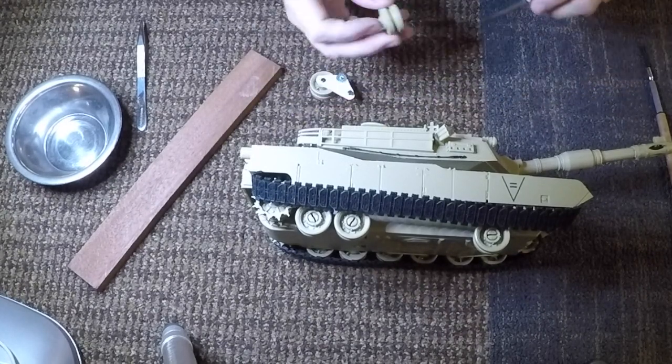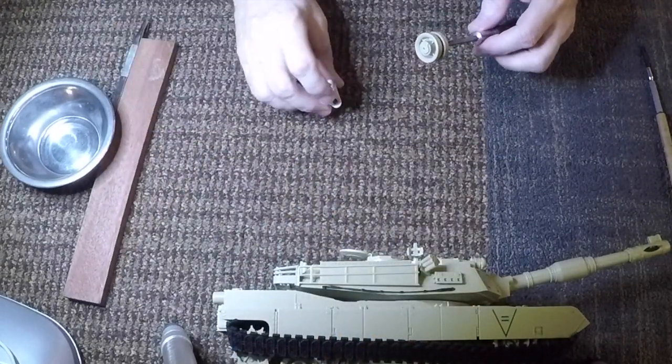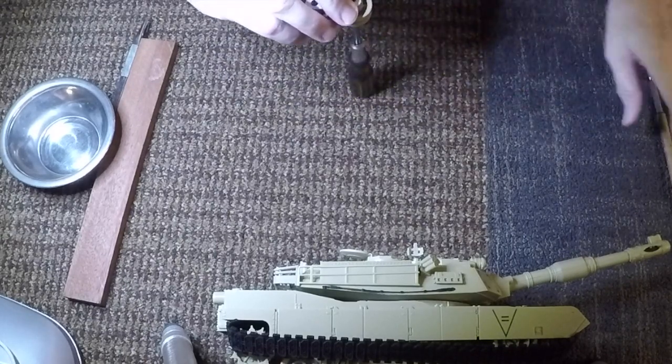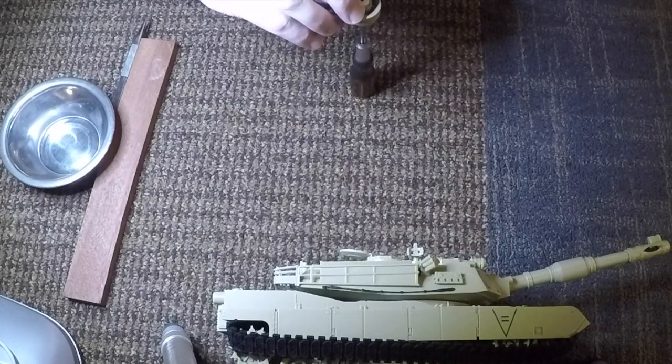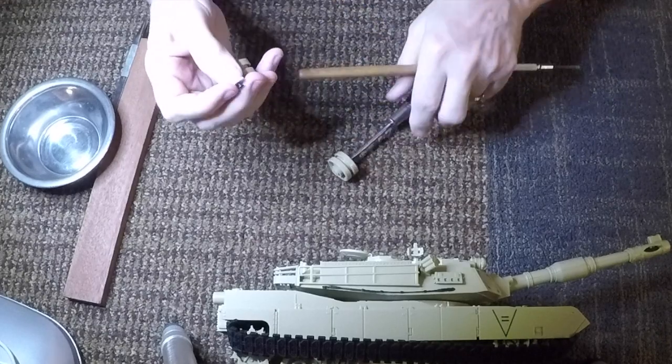So once again, if you can see, I literally just screw them together once I've drilled a hole into the wheel. Getting it to line up is the important part.